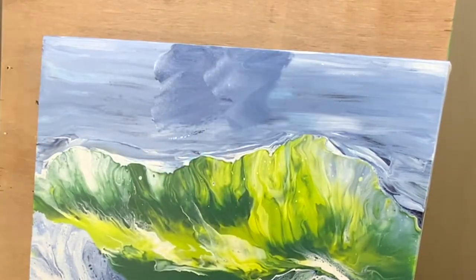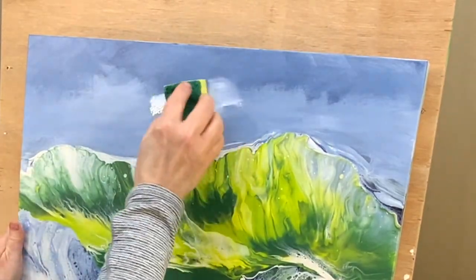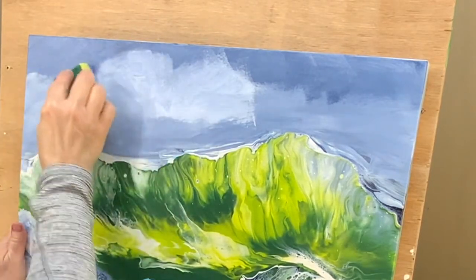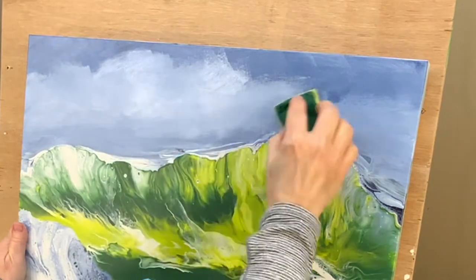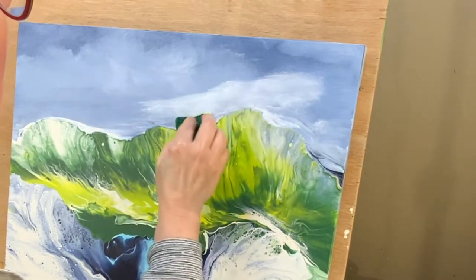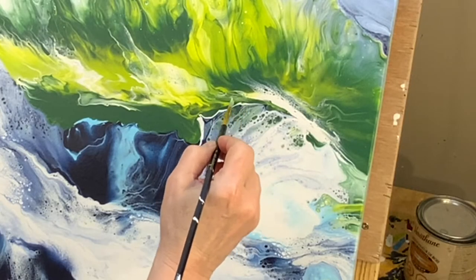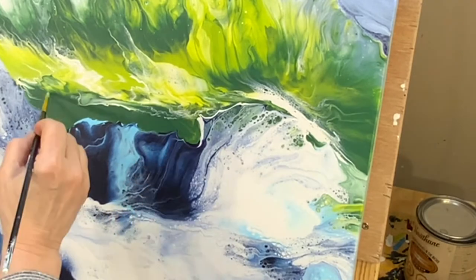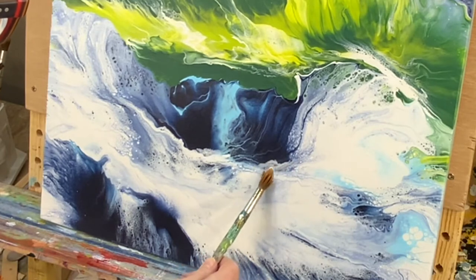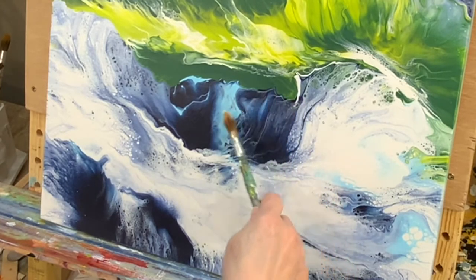So that did take a couple of days to dry. And I am starting to work on the sky here with my sponge — it's just a regular kitchen sponge, nothing special. It seemed to me that there were a lot of rivers throughout this painting, so I'm just embellishing that idea. Love the way the water turned out — it is just beautiful. And I'm just adding more detail to make it even more interesting.